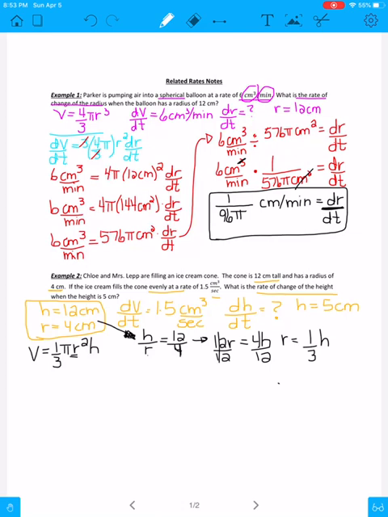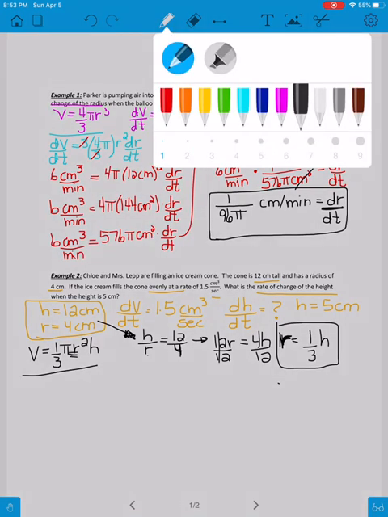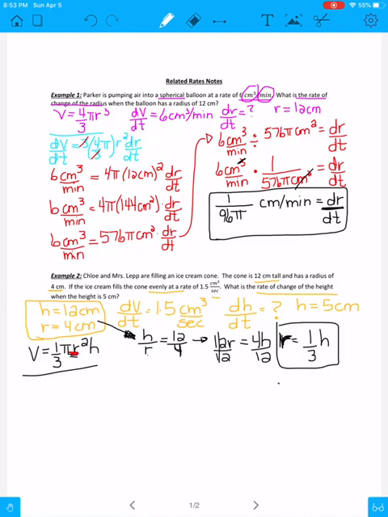Okay, so now before I find the derivative of this formula, which I don't want to do right now because I'd have to use product rule, I'm going to input for the r's 1/3 h. And the reason why I want to get rid of the r's is I don't have a dr dt, and I don't have a radius to fill in for it. They want dh dt, so I need to get rid of the r's. If they wanted dr dt, I'd have to get rid of the h's, and I'd solve for h in this step. So r is 1/3 h, so I'm going to fill that in for the r right here. Choose a different color. I'm going to fill it in for this r.